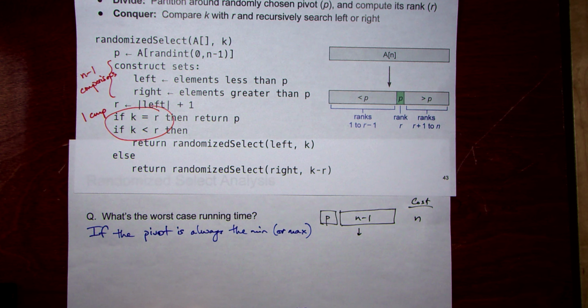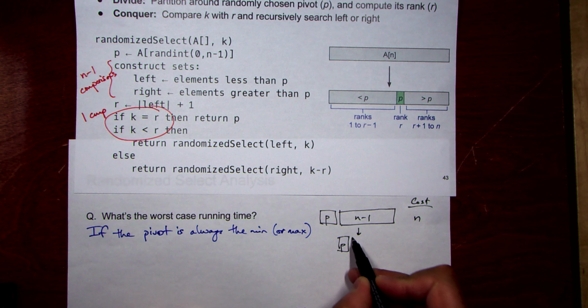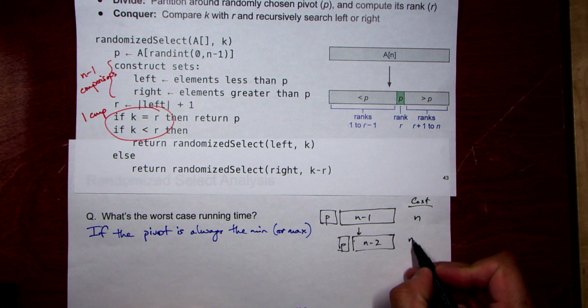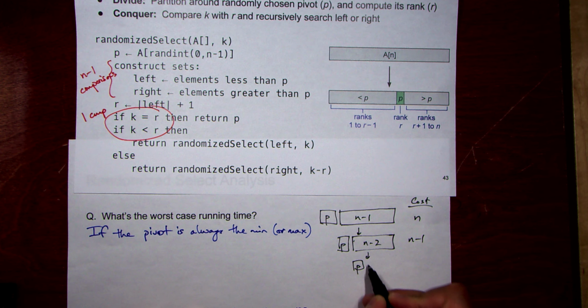Okay, well you recurse on this bit, so you find a new pivot, and the breakage is like this. Well, that costs you n minus 1. I'll do one more, and then you recurse, and the pivot is off by itself, and n minus 3. That costs you n minus 2. So if you're perpetually unlucky, we end up getting n plus n minus 1 plus n minus 2, and so on. Okay, and we know what that sums to, don't we?